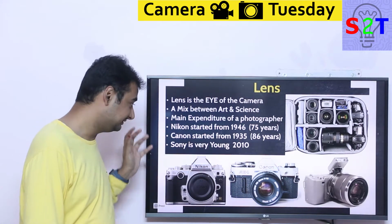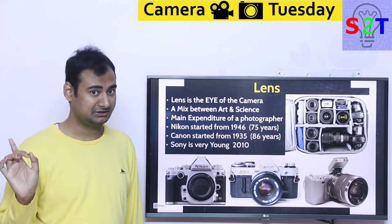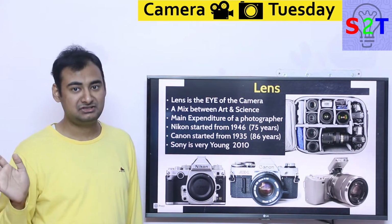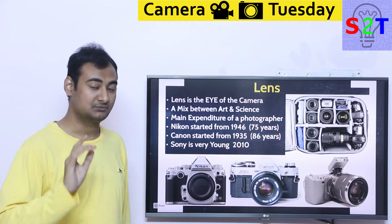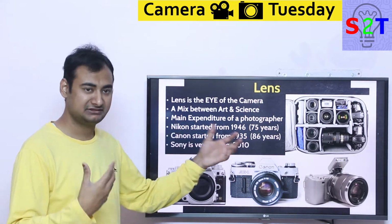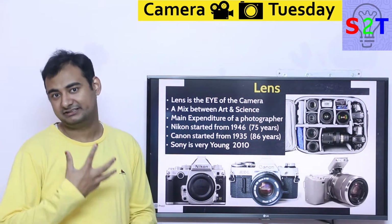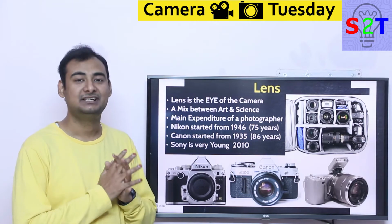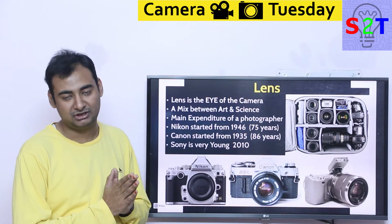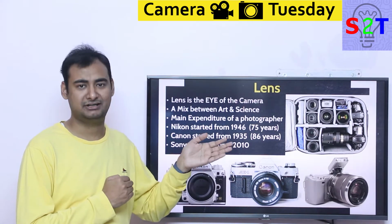Now, compared to these giants, Sony started later. Now, Sony is a very old company, be mindful of that, and they have been making digital equipment very early on in the TV era. They are old, they're experienced, but their digital camera department started as early as 2010. And if you watch their very early Sony camera reviews, it was like a joke at that point in time. People noticed that from day one, Sony was making a body that was way ahead of everyone else.